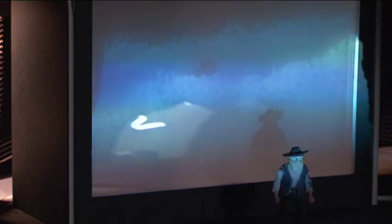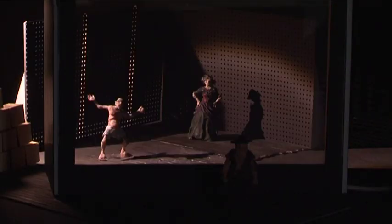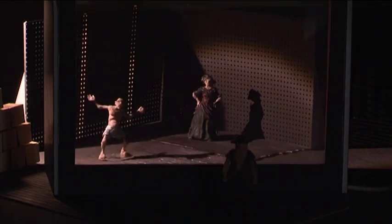Our model is standing in front of smart glass, which goes opaque when a current runs through it. The theory is to create quick scene changes behind the screen while someone is acting in front of it. But the actor in front is currently covered by the projection. Assuming this can be ironed out with, say, projection from behind, it will still cost upwards of £30,000 to fit this to an average-sized stage.